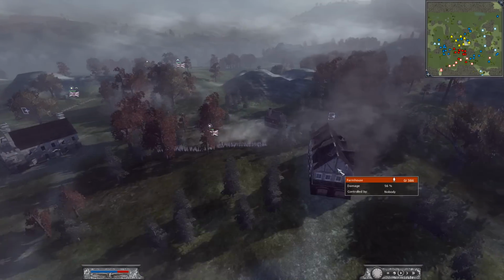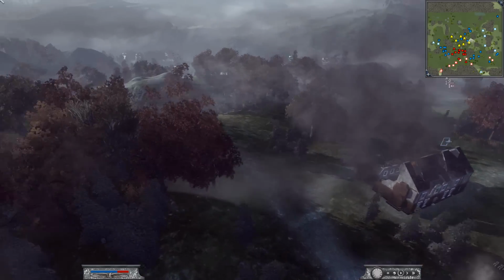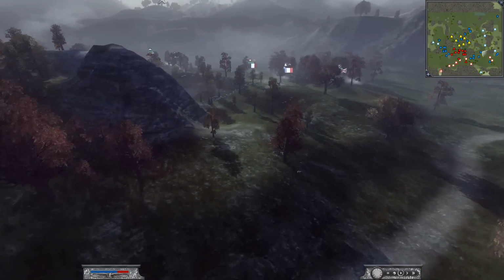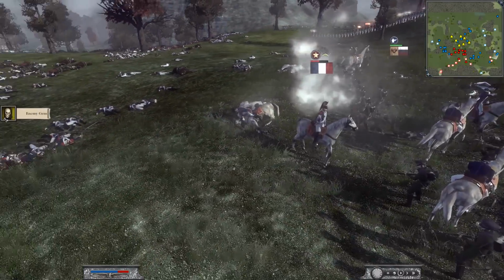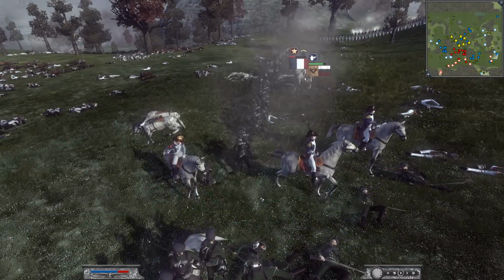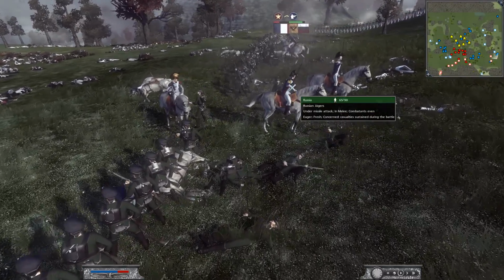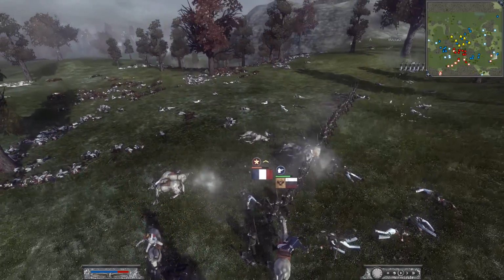Look at this. Buildings have been destroyed. Smoke everywhere. Fog everywhere. Death and destruction. France is putting up a great stand. Great fight. Looks like one of the generals died. Not sure whose general that is. Could have been the French general. But yeah, he's putting up a great fight.